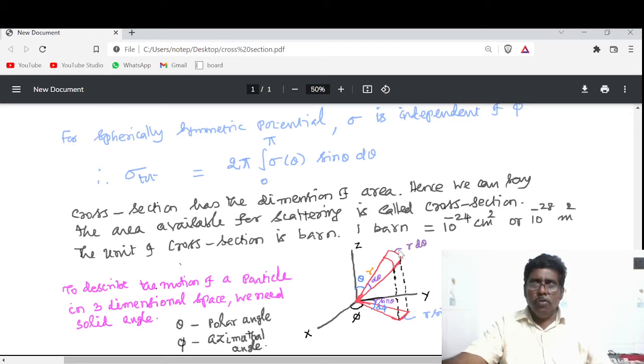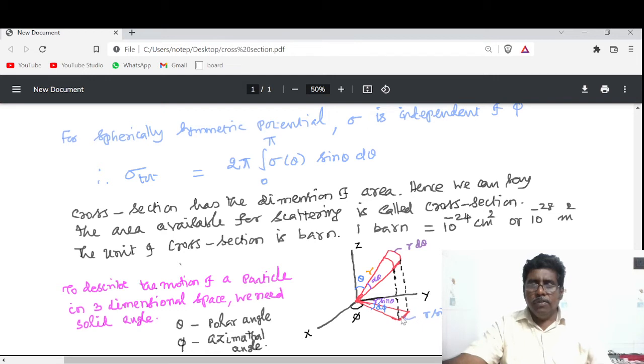See, this is one side and this is another one side. If this radius vector r makes an angle theta and this length is r, then this portion is r into theta. This is one side. Now you have to calculate another one side. This side we should know. See here, if this is phi, then this is d phi. This angle is d phi. If this is r, then this value is r sin theta.